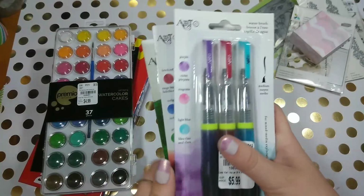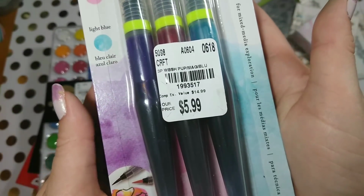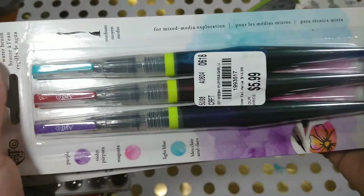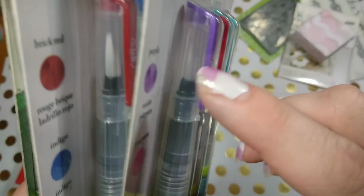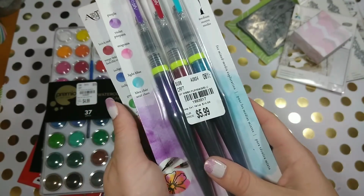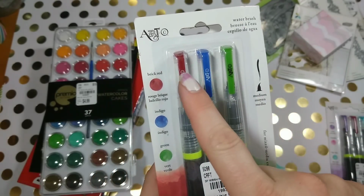Then I got some of these. So here, same brand again. These are water brushes. And I got it in the purple and the pink and light blue. They were $5.99. These are originally $15. So I thought $6 was a good price for 3 different colors. I was happy with that. And I don't know, you guys, I like anything with a little brush bristle. Like I'm painting, like I've got talent or something that I do not own. Anything that makes me feel more fancy is super fun. So I got these, really like them, and then I got them in the red, blue, and green.